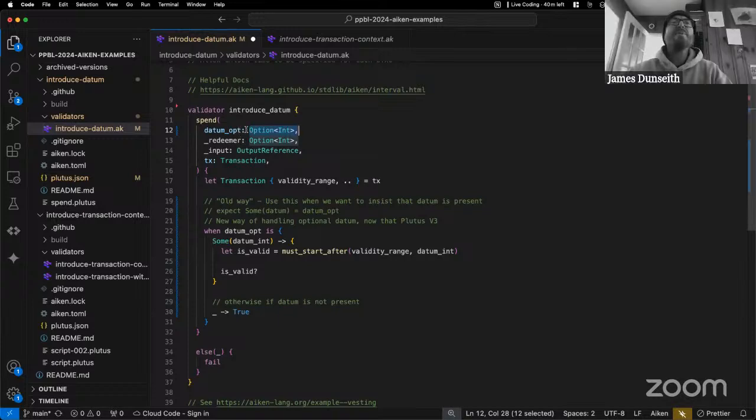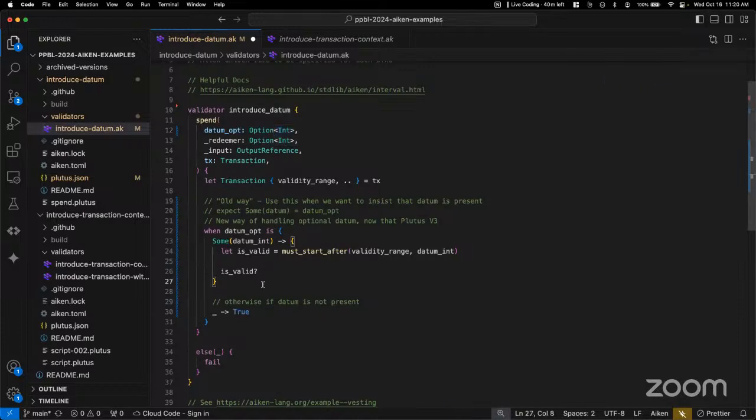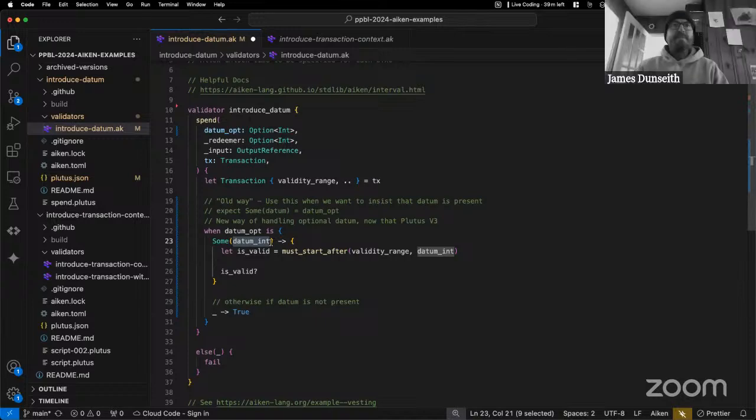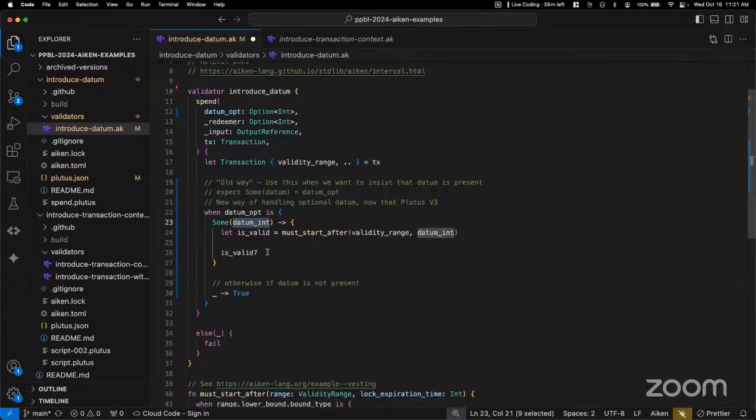Right. Okay. Datum opt, we want an option int. So when we get that, we say fine. But this validator will be a little buggy, because it won't just return true if there's no datum. This would also return true if the datum was something other than an int. It would just always succeed. No, that will fail. It will not execute the body of the spend handler. If you give it anything other than an option int, it won't even execute the logic. It will fail at the validation of the arguments. Great. The redeemer and the datum always get validated against what you specify as a signature.